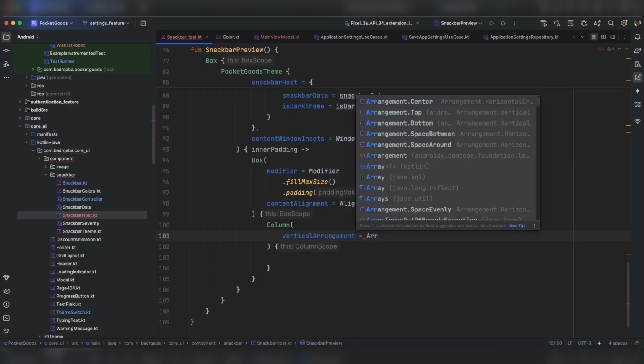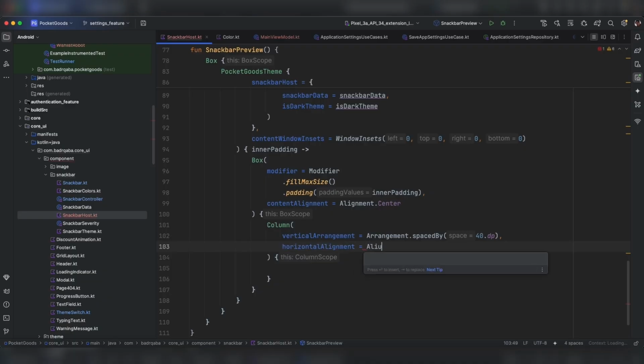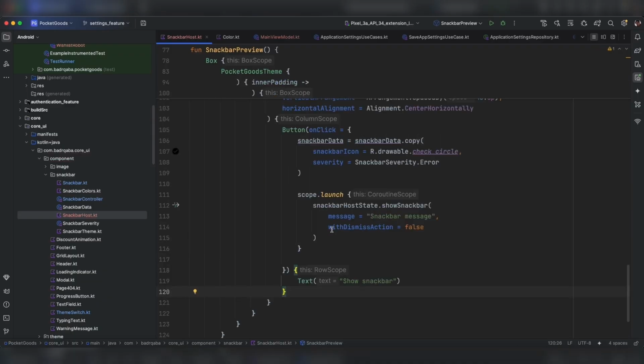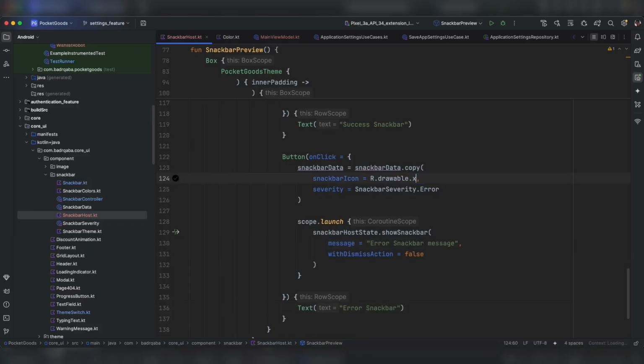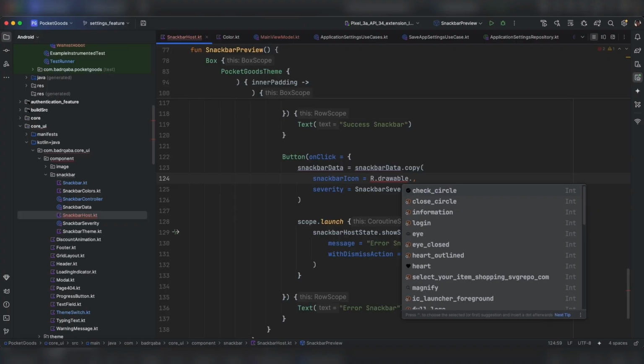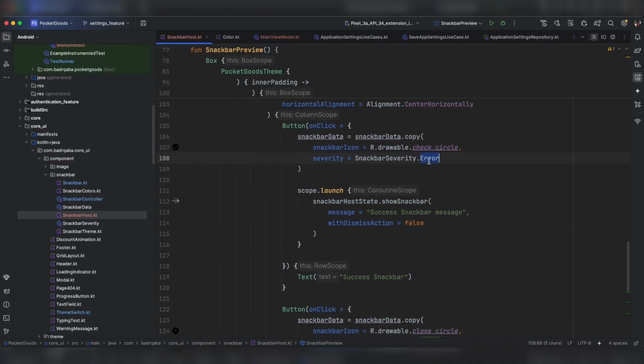I'm gonna do here arrangements, space by 40 dp for the horizontal alignment, alignment center. Call it here success snack bar message. I'm gonna copy this, add another one for the error. And instead of a circle, we're gonna do here, for example, this particular one, cross or close. And here we have error. Let's change this to success.